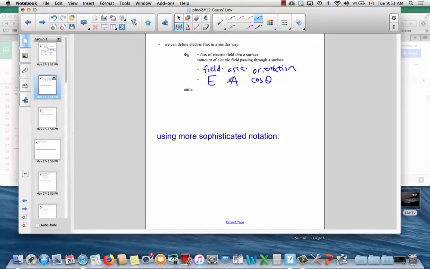So the units here, electric field is in newtons per coulomb, and then area is in square meters. So we get these awkward units. Now, in calculus 3, you'll be introduced to a surface integral, and we can actually write flux in a more sophisticated way using a surface integral. This is a special integral, so we put a little loop here just to indicate that we're not doing a normal Riemann sum. We're actually adding things up over a surface, not adding things up as we walk along the x-axis. So what we're going to add up over the surface is the electric field times a little bit of area, and then there's a dot product there, a vector dot product to keep track of the notation.